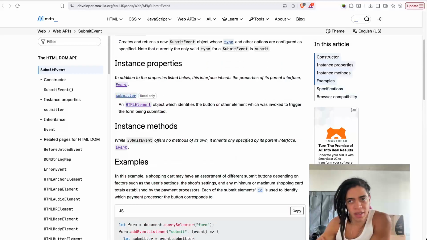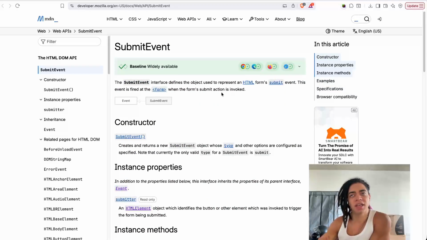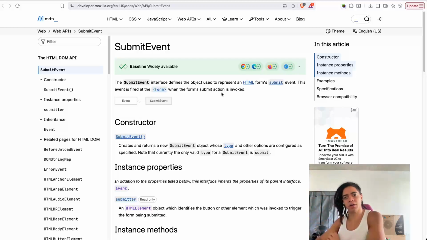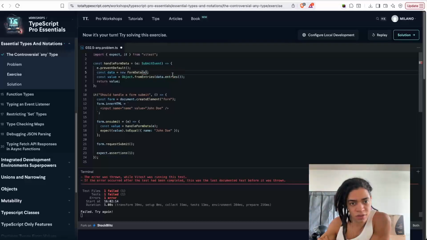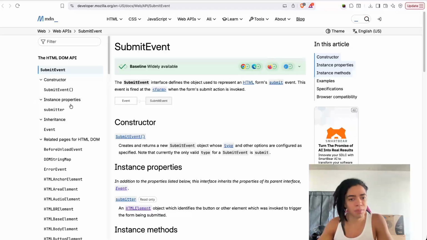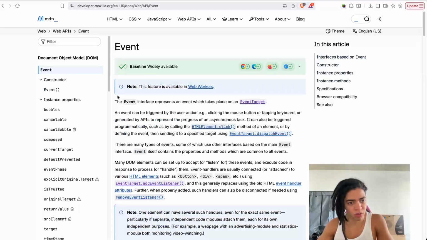Because event is the root element in the DOM hierarchy, it makes a lot of sense for us to define this as a submit event, which will expose those properties from the event.